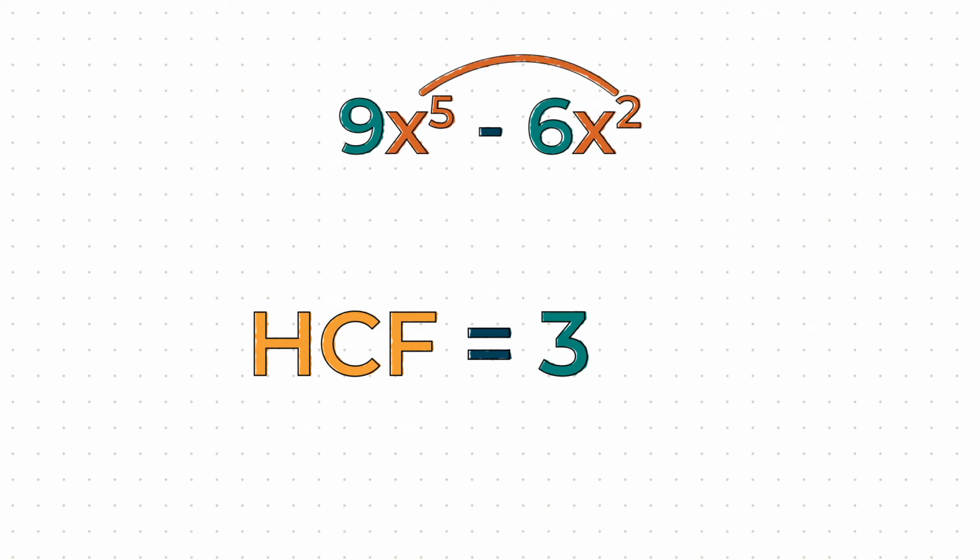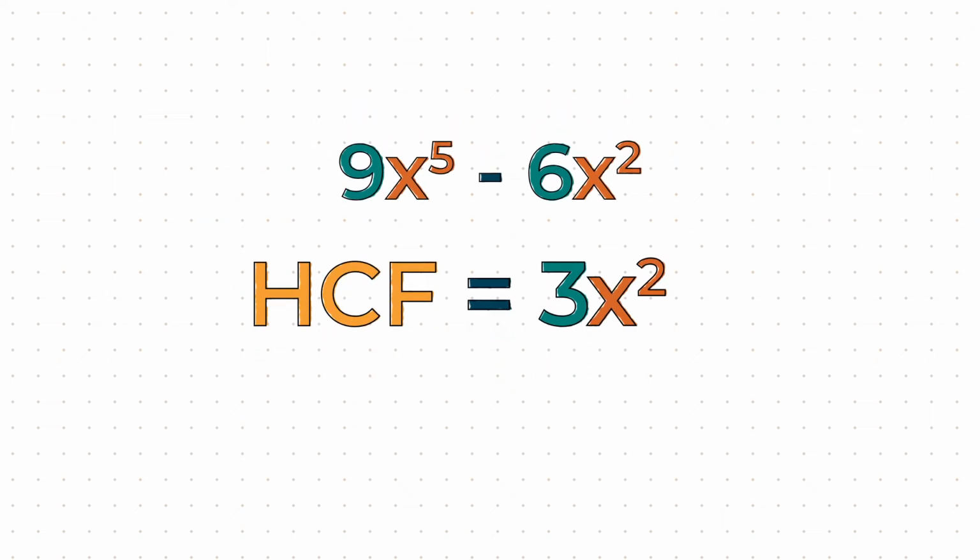yes, the same base, for example, x to the power of 5 and x to the power of 2, the HCF between the two powered terms is the term with the lower power between the two. That means the HCF between x to the power of 5 and x to the power of 2 is x to the power of 2. Easy, right? So we have the HCF of the coefficient terms, which was 3 as we found earlier, as well as the HCF of the unknown power terms, x to the power of 2. Put them together, 3 by x to the power of 2 gives you 3x to the power of 2. And that's your HCF of the entire expression.